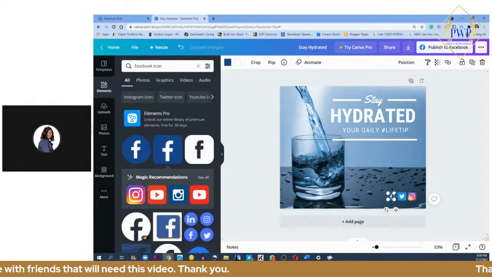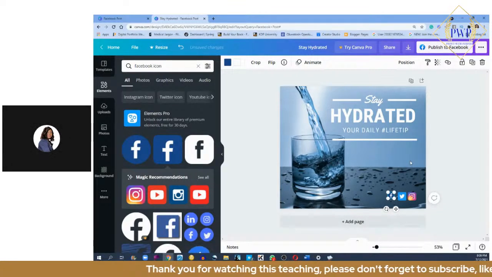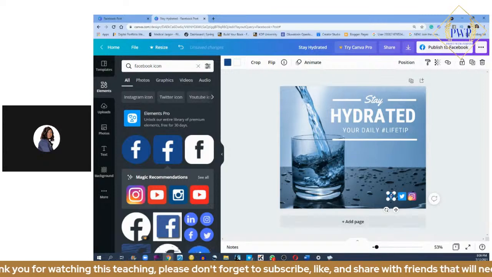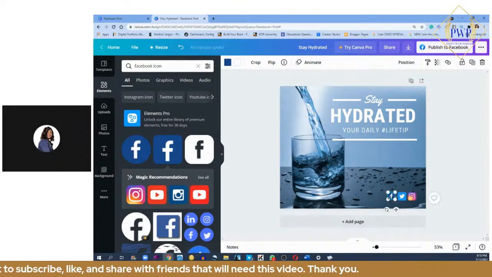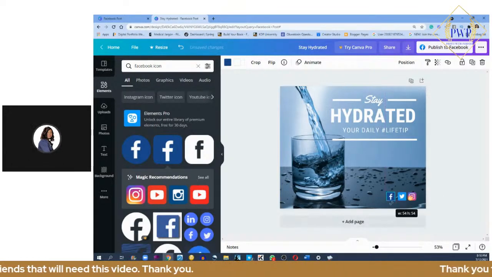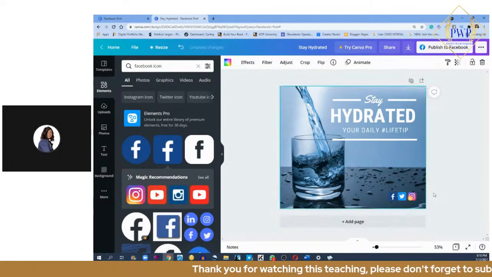Another way to bring this down is you press your arrow key. You can say arrow up or arrow down, whichever one works for you. I am using a mouse, and sometimes I use the arrow key as well.